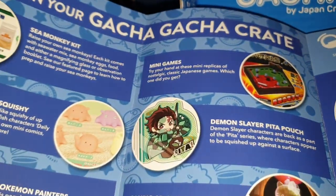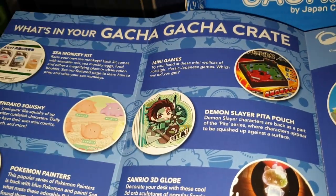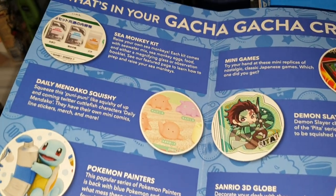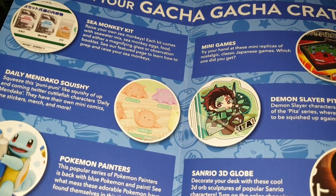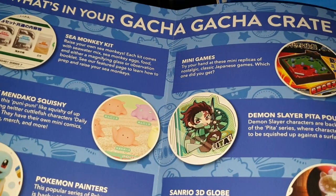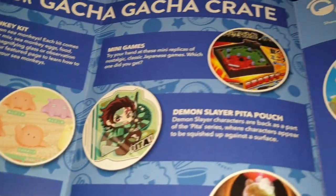Just to say that when you get a box, if you are interested in buying the Gacha Gacha crates, and normally in my subscription box as well, they have these little leaflets showing you what you're getting. It's up to you. You can either look beforehand or do what we do and open them and then look. Otherwise, it kind of ruins it. But some people do it the other way around, so it's up to you. It just gives you a little picture of what you'll get.